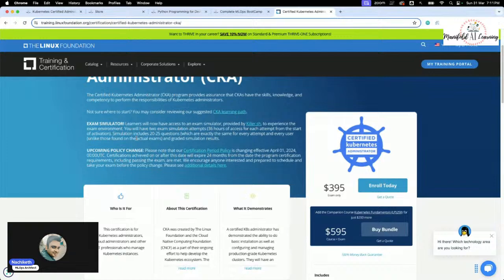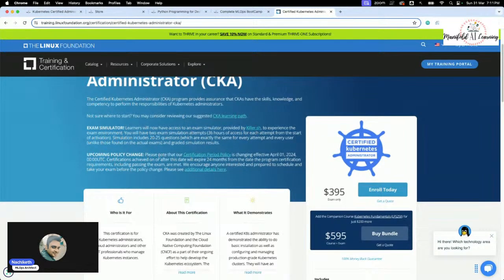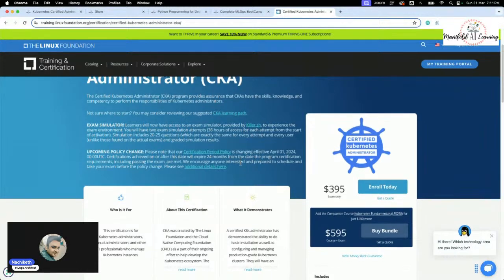You'll also get an exam simulator, which will be provided. This is the latest announcement made by the CKA team: effective April 1, 2024, the certifications that you achieve will expire in 24 months. So that's something that you need to remember.